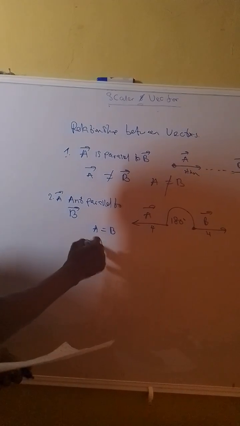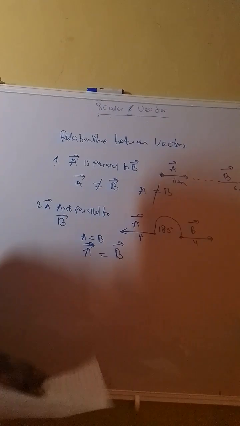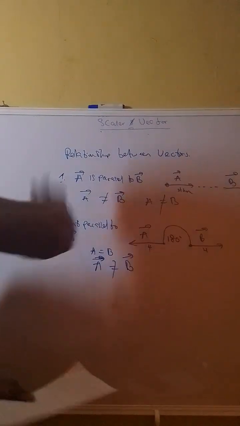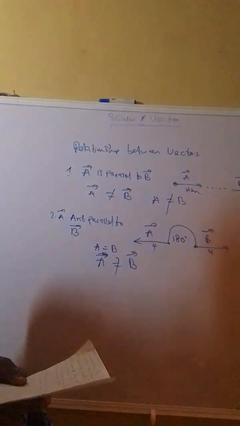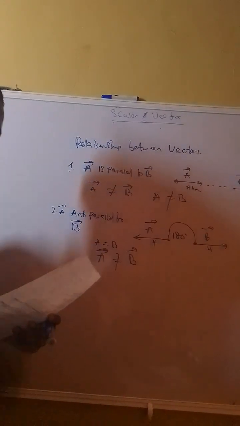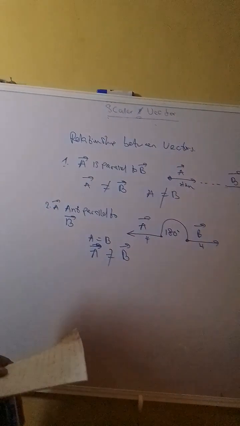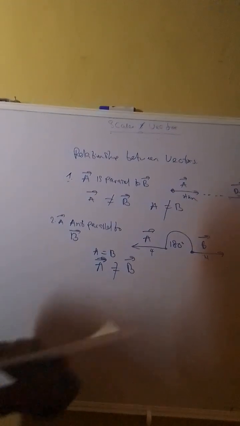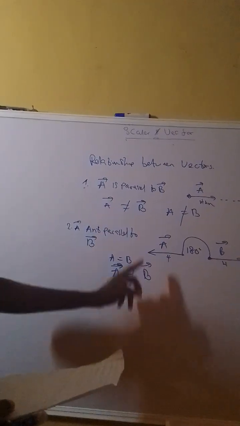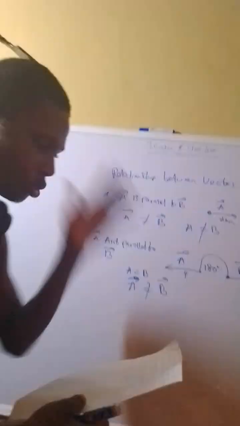Now velocity, vector A cannot be equal to vector B. Why? What's the problem? Simply because A is moving in a particular direction where B is moving in the opposite of that particular direction. So therefore your A has to be equal to the negative of it. Now if I'm saying that A cannot be equal to B, yes. If these two distances are 4 kilometers, A will be equal to B here. Why? They are parallel. But this can't be equal to this. Why? They are not parallel. They are anti-parallel. So I want you to know that.